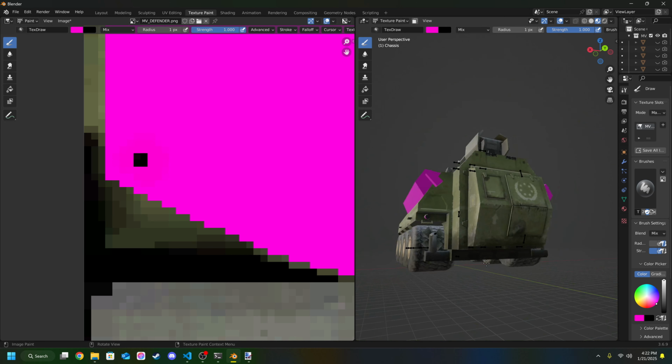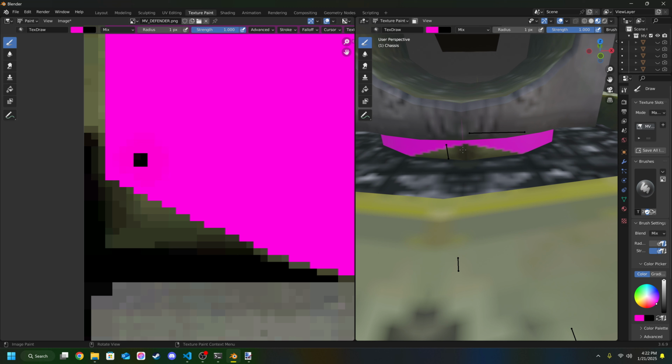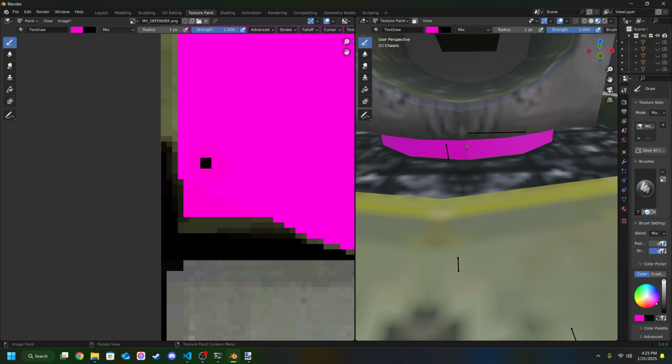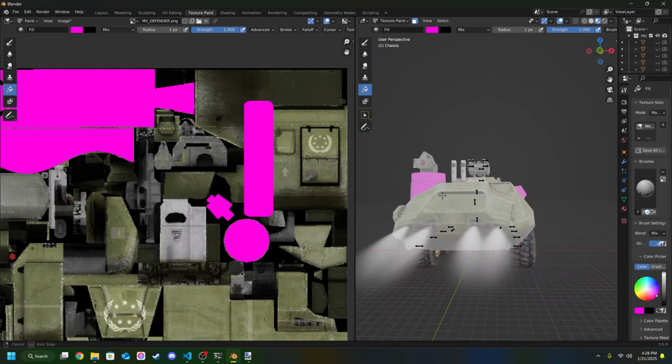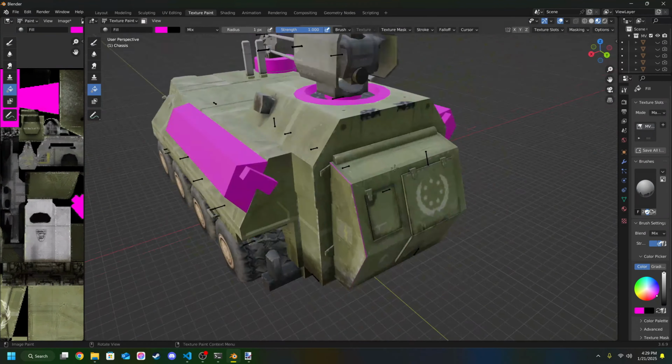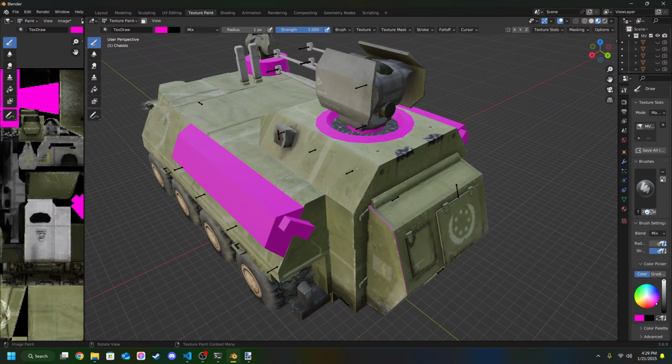from this outline. In some instances, you may want the pink expanded upon. This is where we can draw over the texture manually. Once again, we have an area that may be difficult to paint, so we can paint it over here instead. Next, let's add some pink to this ring around the gun. Once again, we got some pink in an area where we don't want it to be, so let's just paint over it.